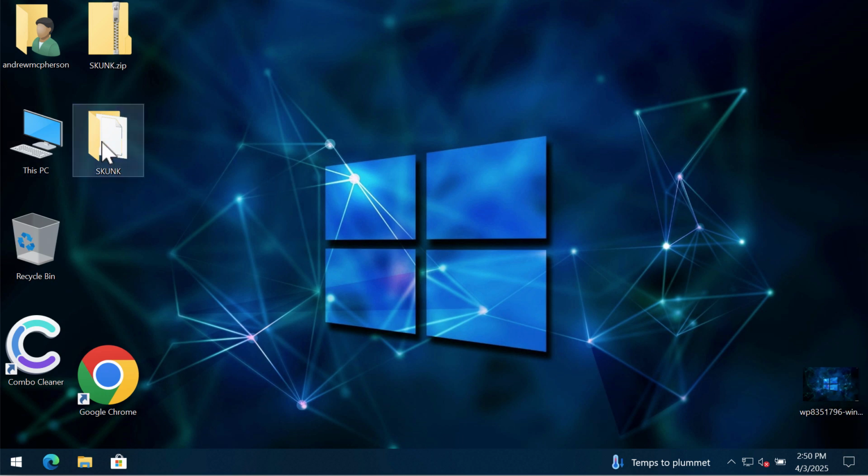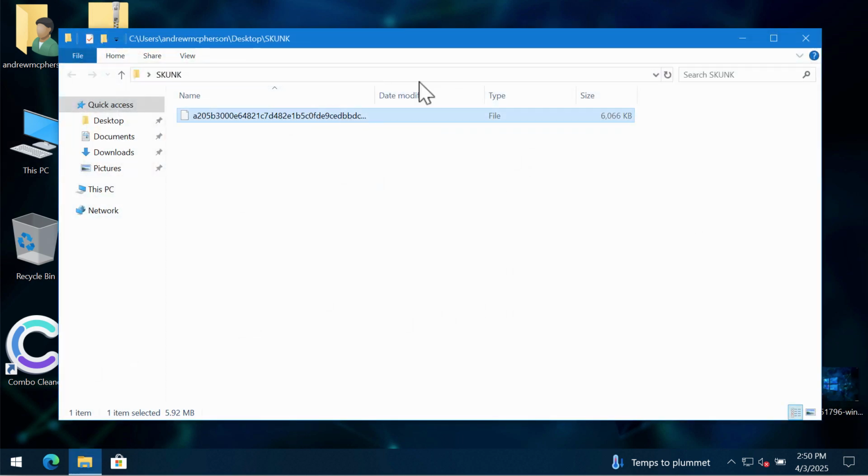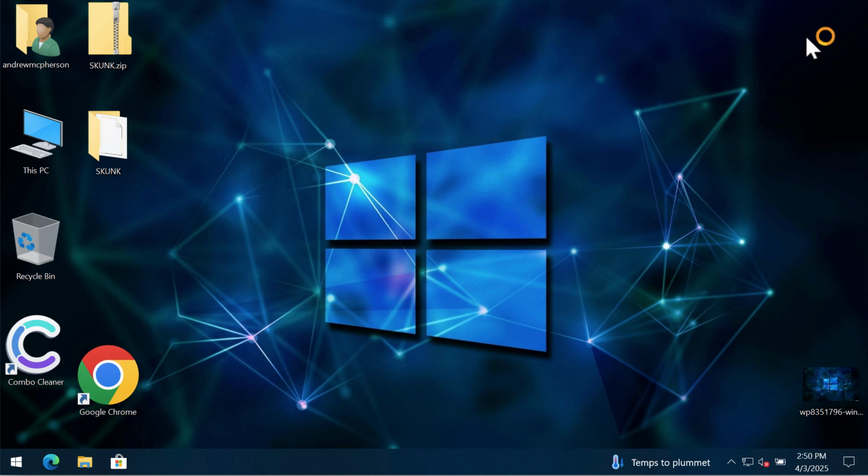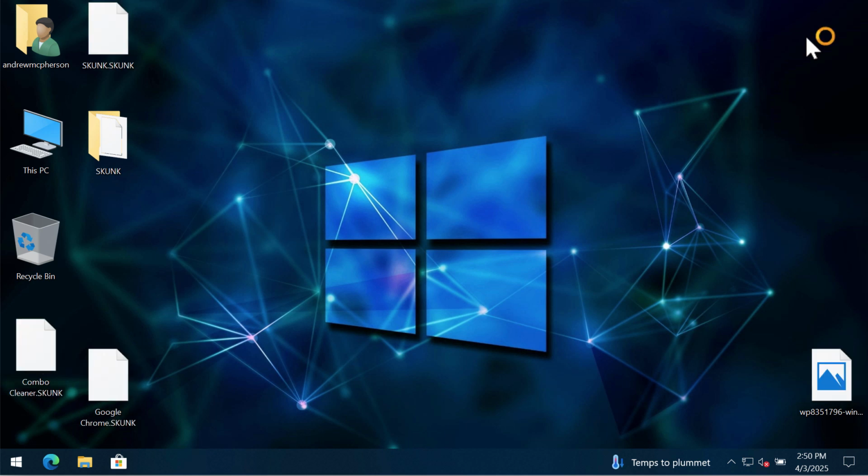As you see, before the ransomware's attack, you're able to open your files without any troubles, including pictures, music, Microsoft Office documents, and all other data. Unfortunately, because of some leaks and vulnerabilities, this Skunk ransomware may be very easily injected into the system. So it encrypts files and appends this .skunk extension.